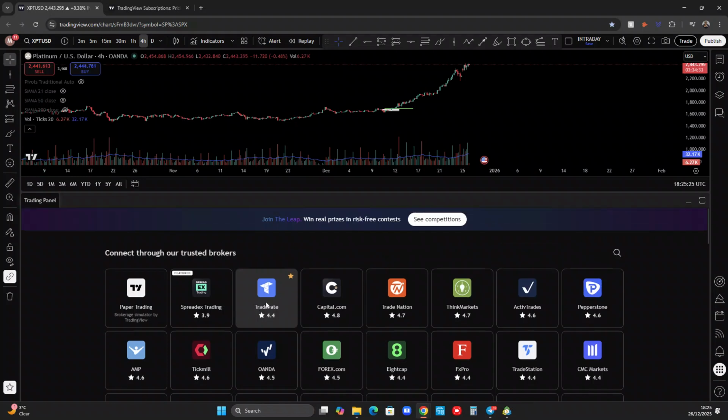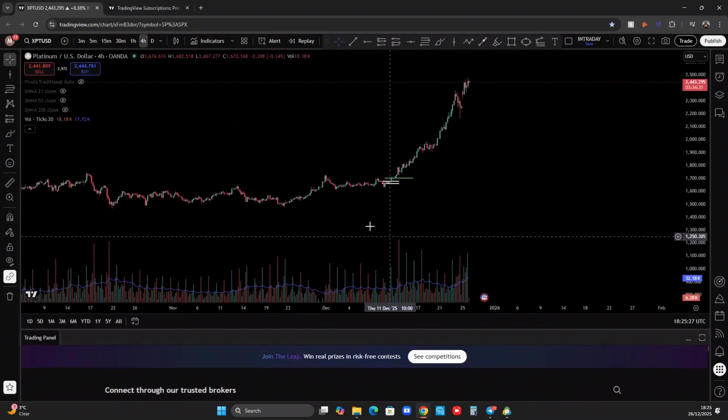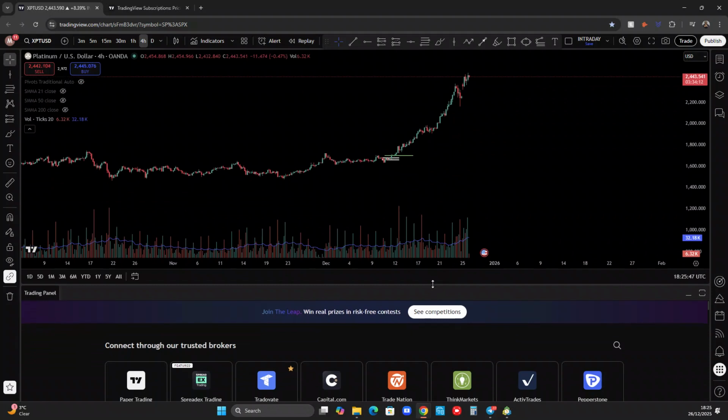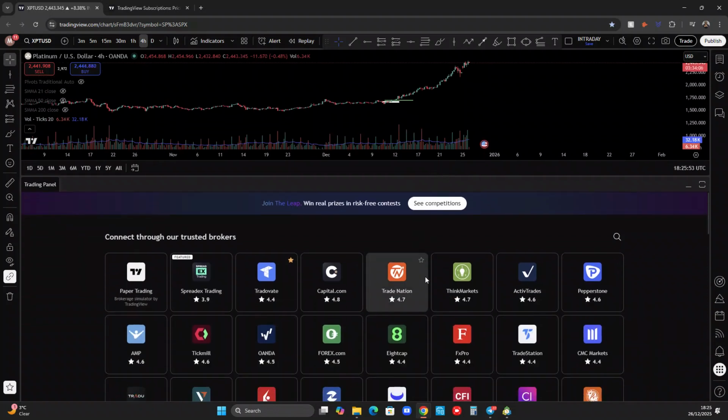Like TradeOvate, which I've used before, is very simple. 1 unit, we know 1 unit is worth $10 per pip, right? 2 units is worth $2 per pip, depending on the asset. Like gold, 1 unit is $10 per pip, but Nasdaq 1 unit is $5 per pip. So it's plain and simple.